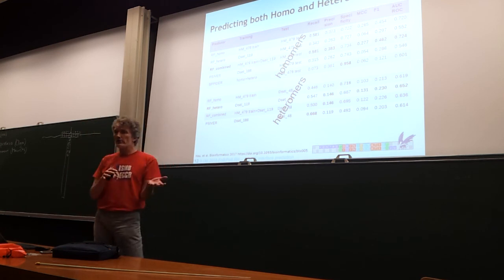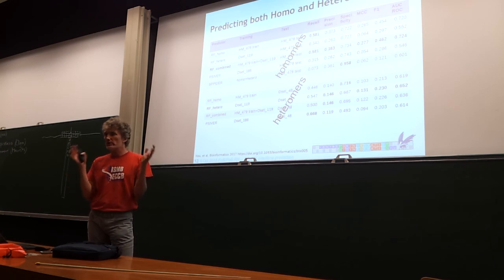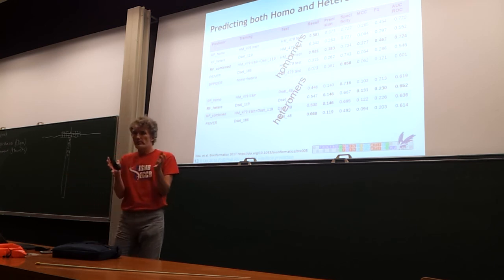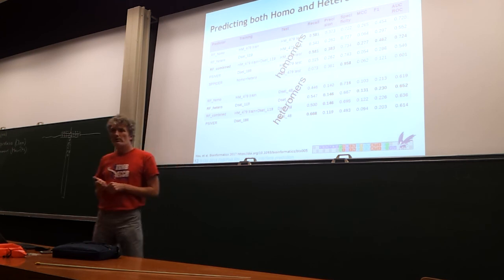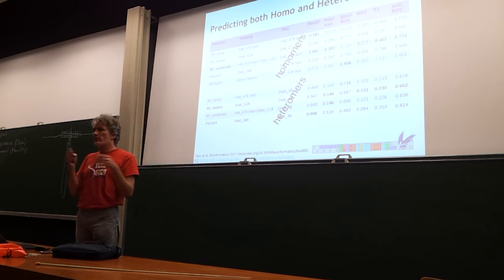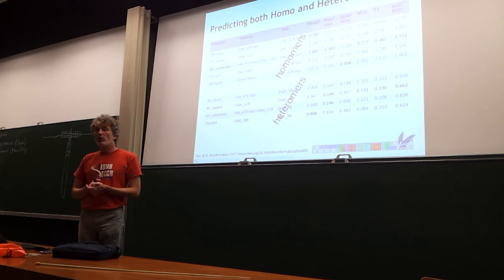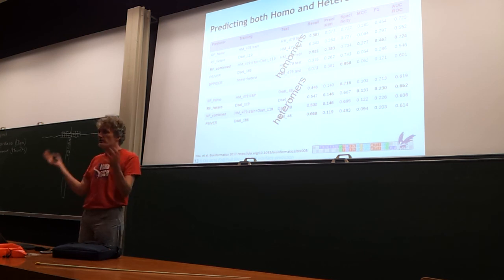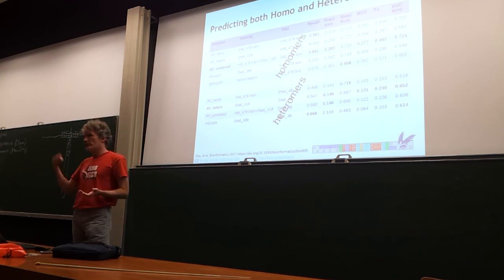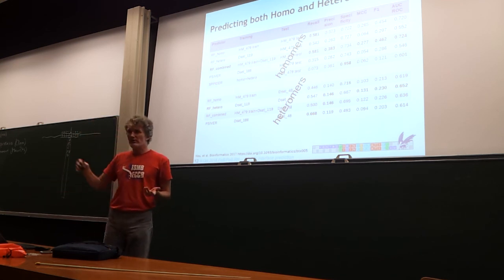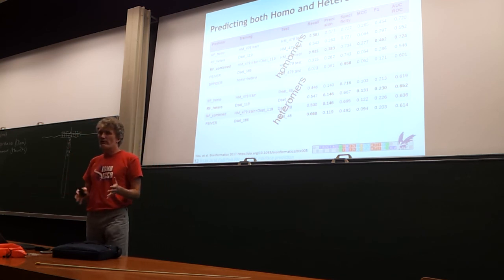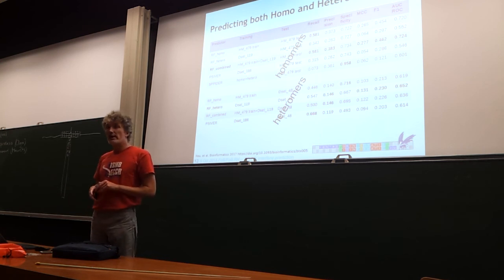So part of the answer is that the training set is just dominated by the homomeric proteins, because we have more of them. We're also now collecting more data. We've used up our validation set, so we need a new validation set. And we also need a bigger training set. Certainly we want to go to deep nets, and then we need all of that.